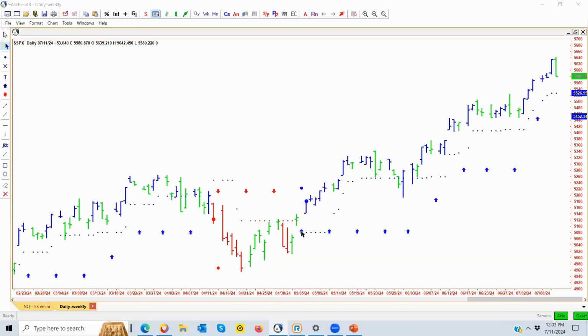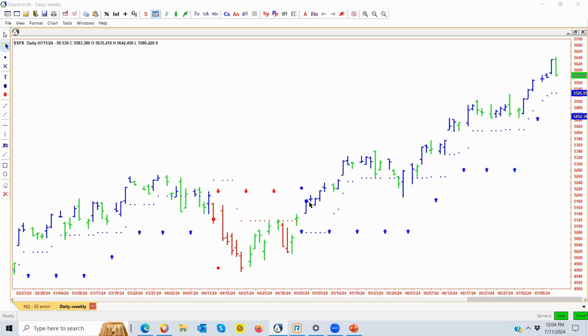So the first combination of a blue arrow and a blue bar is a great place to get in. That's triple agreement. You've got a blue bar, a blue small dot underneath, and a blue arrow. That's the most important thing on the chart. The big dot's just telling you it's the first blue bar. The big red dot is telling you it's the first red bar, which means a downtrend is starting on the lower time frame. In this case, again, this is a daily, weekly combination.